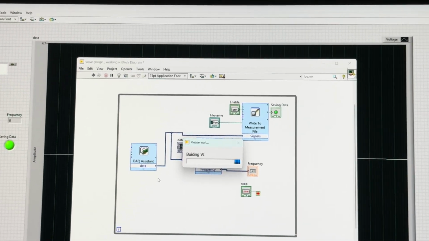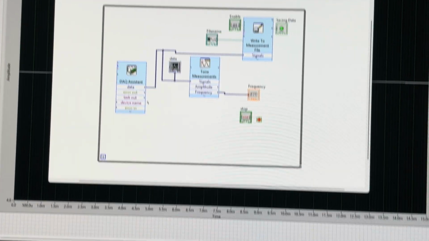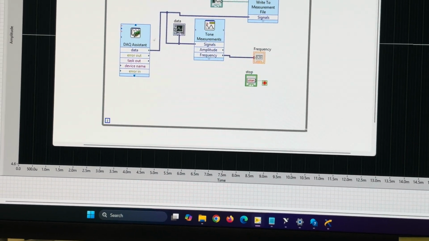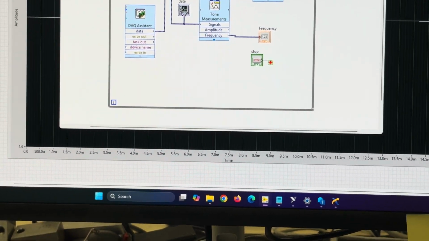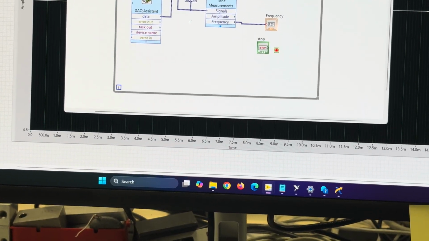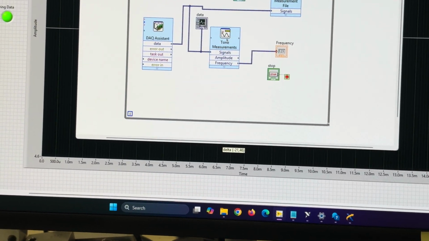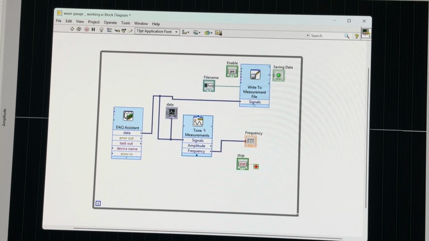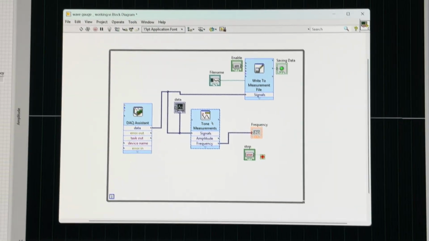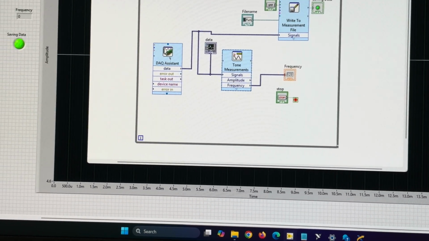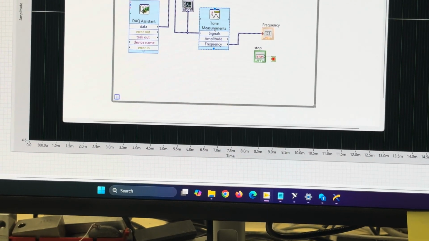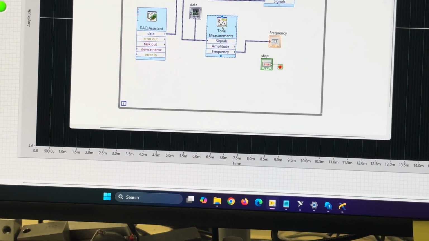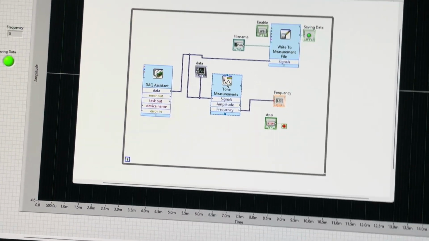I guess you already have some videos about the LabVIEW. So we have to connect wires to the next block in order to send the data. The second block is the tone measurements. This device acquires all the signals possible, and the tone measurement block only captures the dominant frequency that we are going to study.